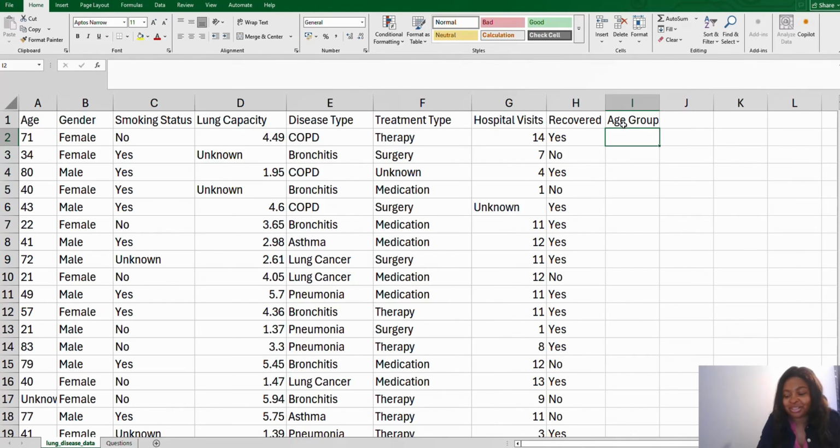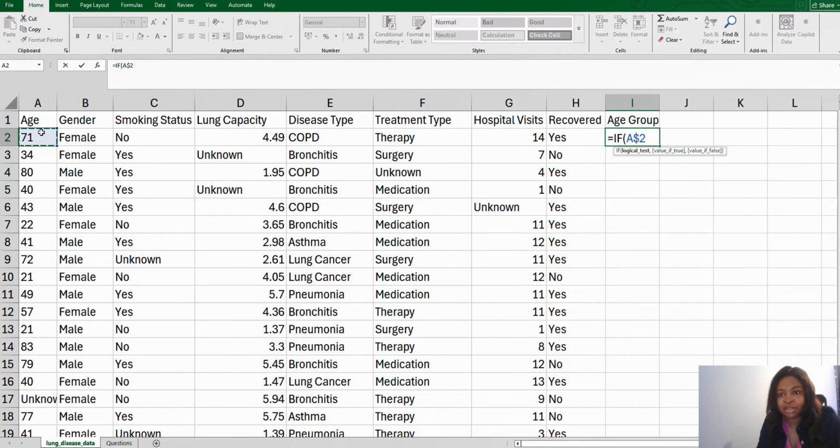Let's get started. Always start your formula with an equal sign and our if, who is the star. So we put if. So what's the logic? This is where your age column is, the first column. So the logic is going to be: if A2, so I'm going to stick a $ sign behind A because we're going to be going down.